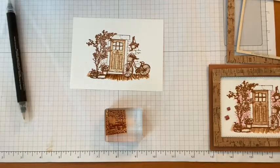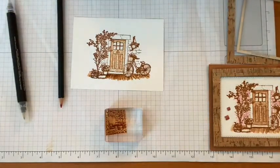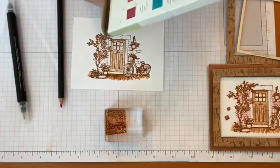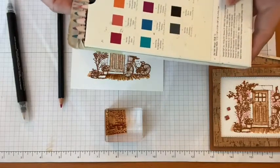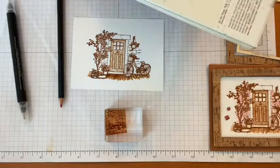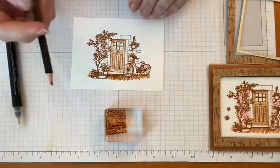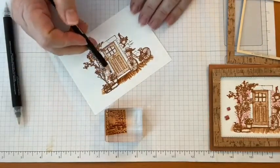Okay, and then I decided, I think part of this I decided to play with was because I wanted to use some coloring that I hadn't used in a while. And that included using some of our watercolor pencils. And these are a deal. I think they're, I can't remember how much, $12, $15 at the most. You get 13 different colors. And there's 2 different sets.